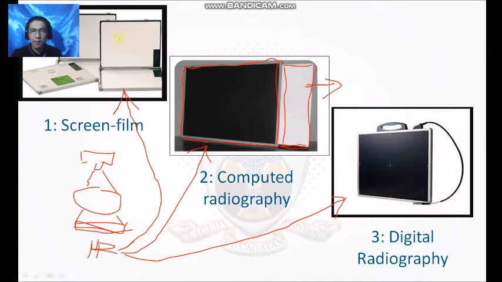So it is still the same with this IS. The IS converts X-rays into light, and similarly here, X-rays will also be converted into light photons. The same goes for the digital radiography receptor: if it is constructed with a phosphor layer, then X-rays will be converted into light photons.